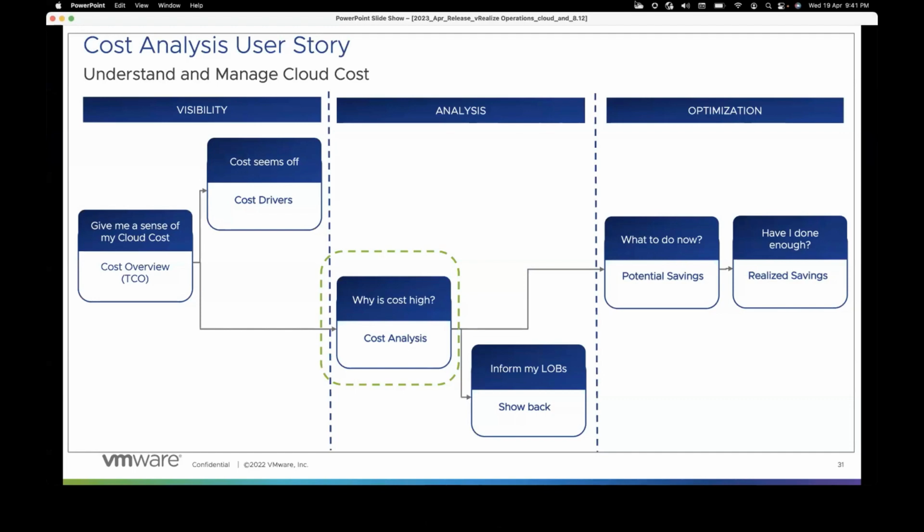Okay, perfect. So talking about cost analysis, I'll just quickly set up some background. Cost, as many of us may be aware, is the second largest expense after salaries for most IT companies. And owing to the current market conditions, a lot of those companies are going on the defense strategy, which means trying to get more visibility into cost, trying to optimize the cost, and so on and so forth. So a lot of those personas, be it FinOps persona or even IT Ops persona, which is slightly looking at cost these days, are very concerned about how to manage cost.